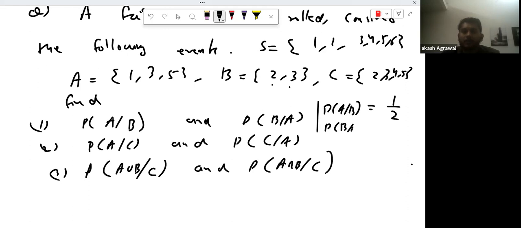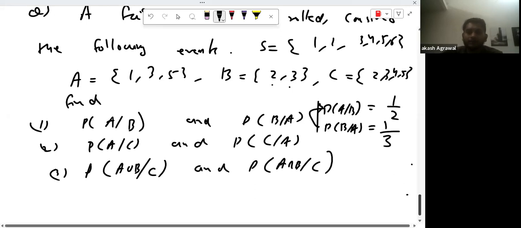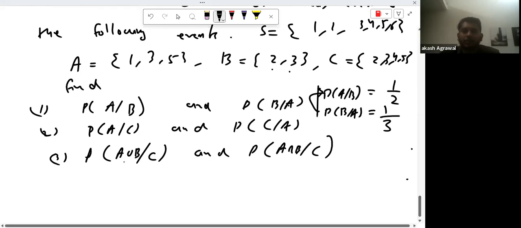And P of B given A and P of A given B would never reciprocate each other, ठीक है? They are not reciprocal to each other, ठीक है? 2 by 1 नहीं लिखना कभी भी. So P of B given A: common is 3, A is 3 elements, 1 by 3. Okay. Second one also you got? Yes, sir. Second one, 1 by 2 and 2 by 3.